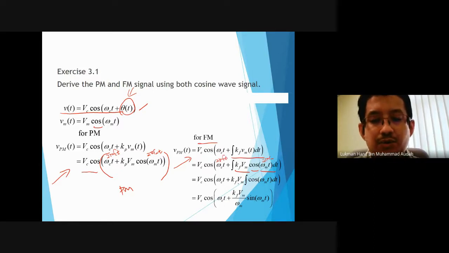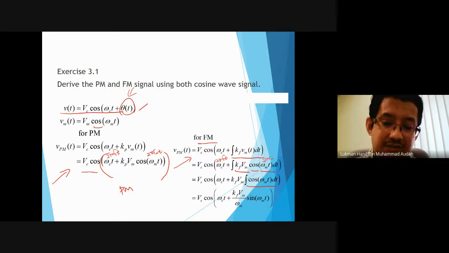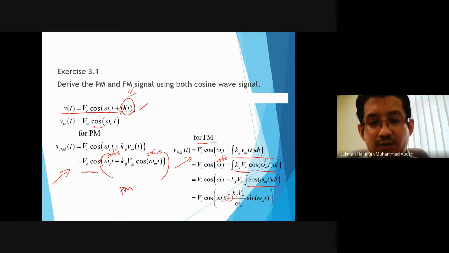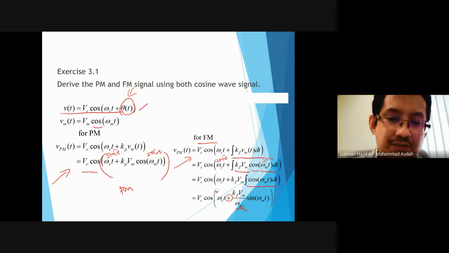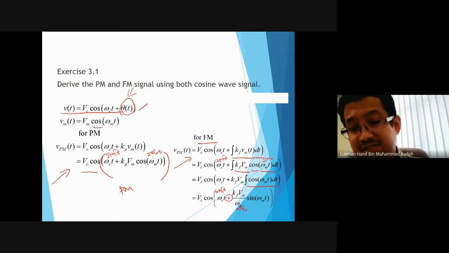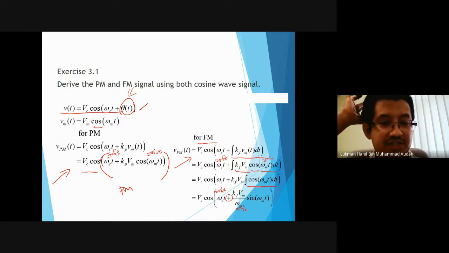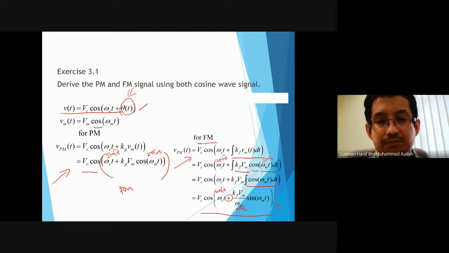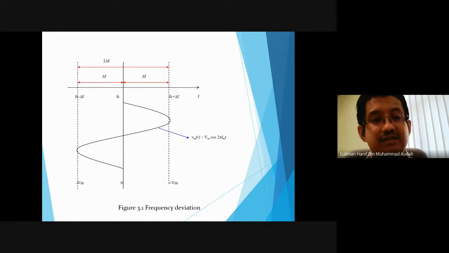Okay. So you do the integral of cosine. So you will get plus sign, positive sign, divide with omega m, where omega m adalah bersamaan dengan 2 pi Fm. Omega Ct adalah 2 pi Fct. So terpulang you nak tulis dalam sebutan omega or you want to write in term of 2 pi Fct. Okay. So ini cara dia. So dapatlah jawapannya. Selesai. So ini untuk FM. Nampak. So if you have question, you can ask me about this. Kalau you faham, it's okay. Okay, I will move to the next slide.